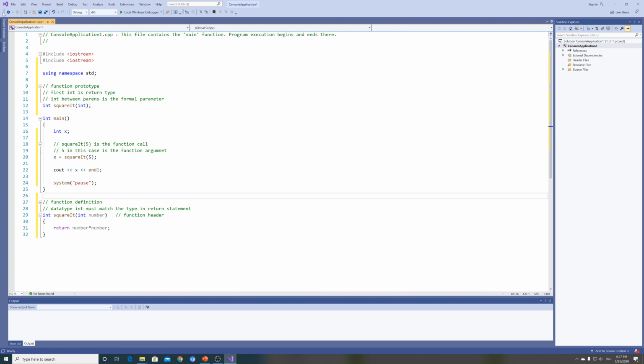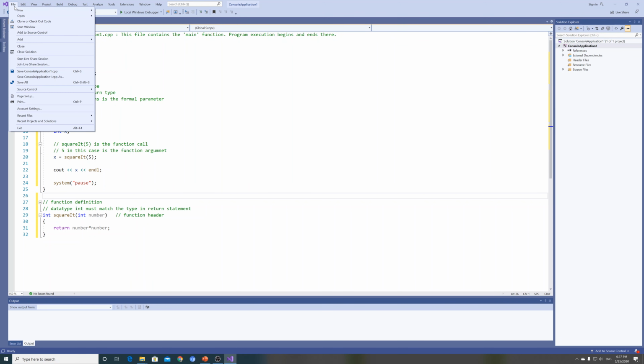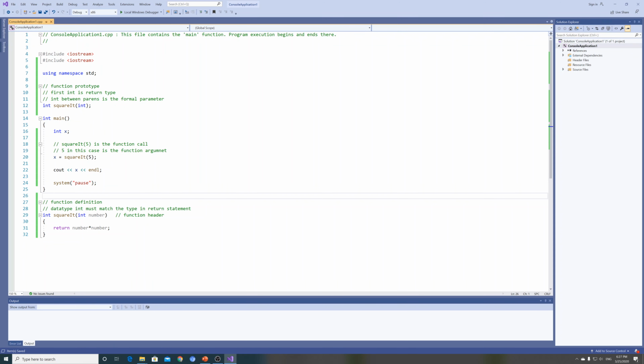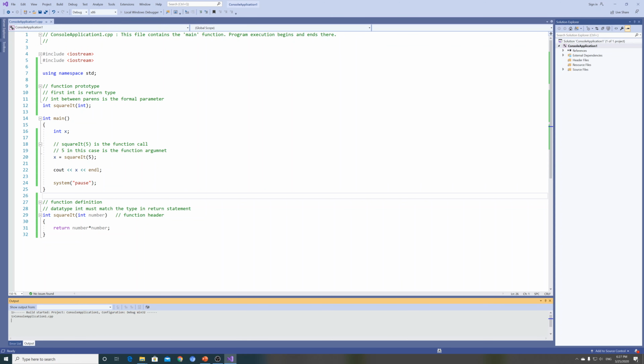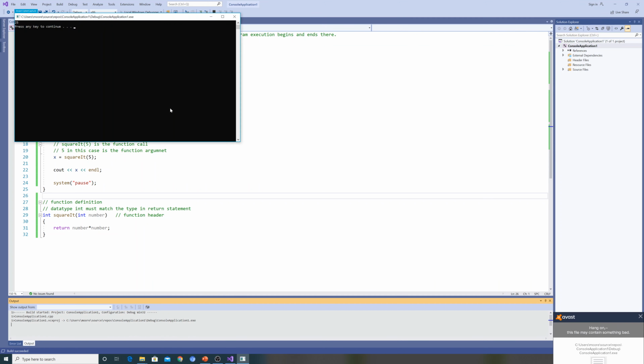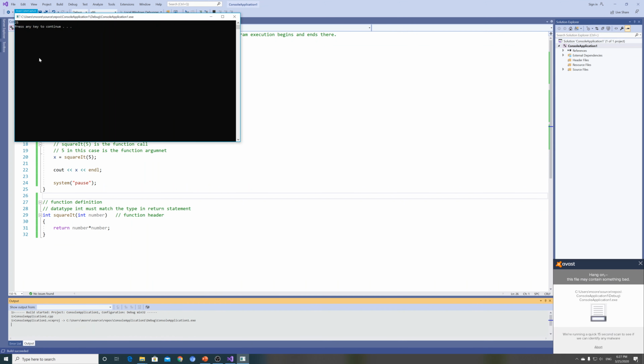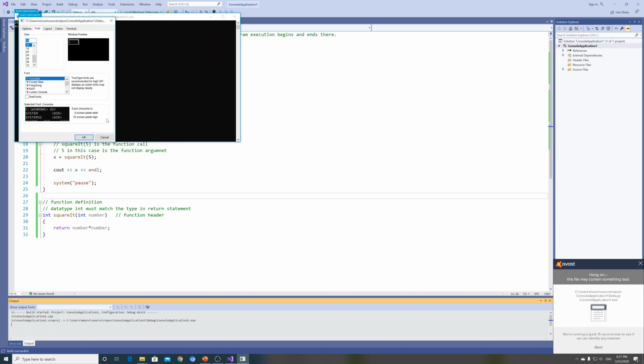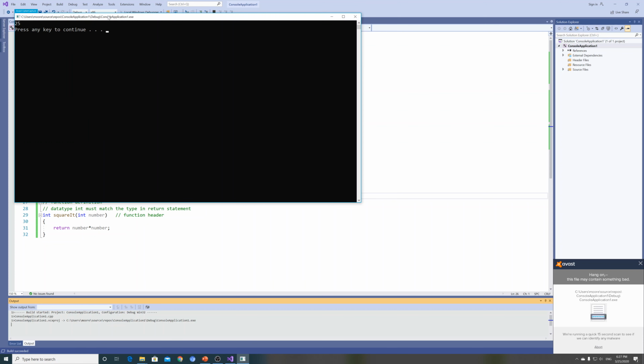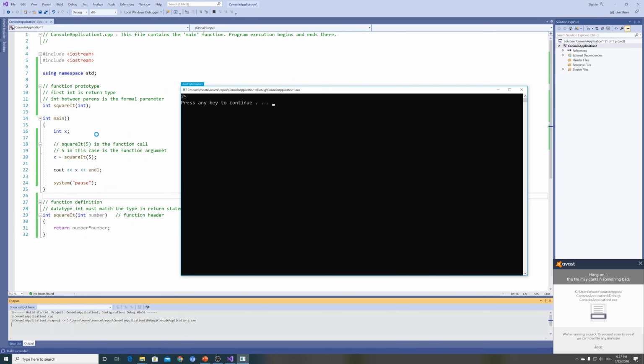Okay. So now if I go and run this, I didn't even call it anything. I just called it console application. Should have had a better name for that, but I'll let you define a better name. Forgot to set the name, but okay. So I'm going to run this. And when it runs, you see 25. So let me just expand this out. Properties. Just make it a little larger so we can see it. Okay, there's 25. So this is a very basic function.